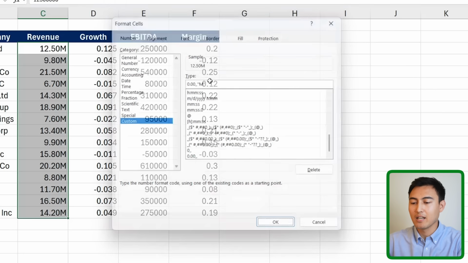You can probably imagine that if we've been able to do it in millions, we can also do it in thousands with a K. So we could just select this area again. And now we need to get rid of one of those commas and just put a K in here instead. So that would be the same thing as 12.5 million. Alright, so we've seen how to work with very large numbers.